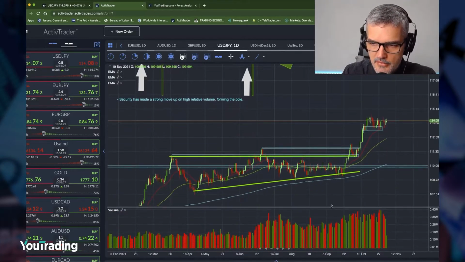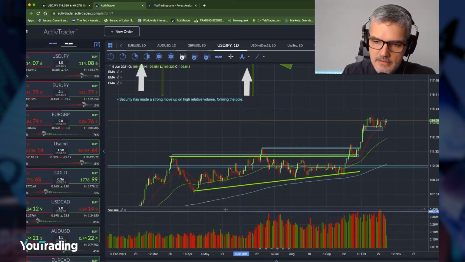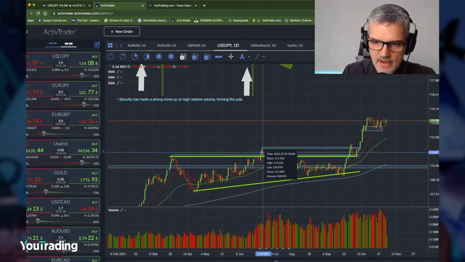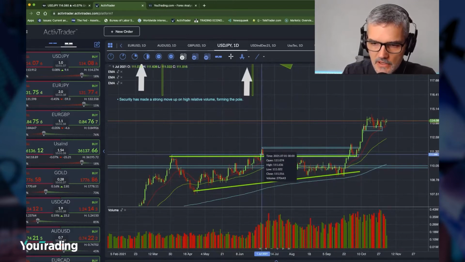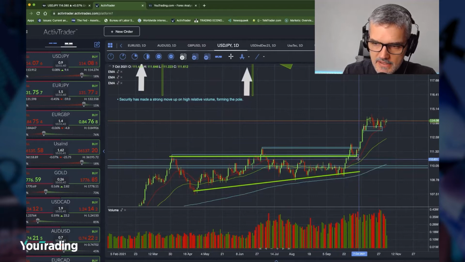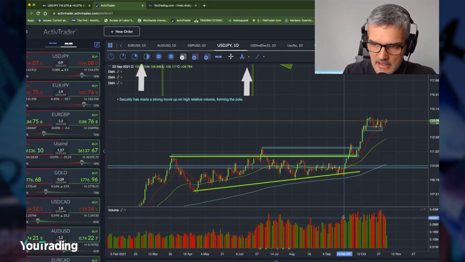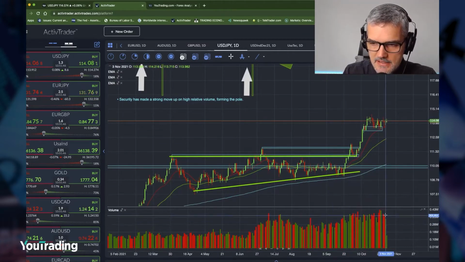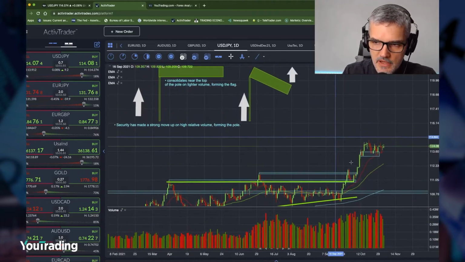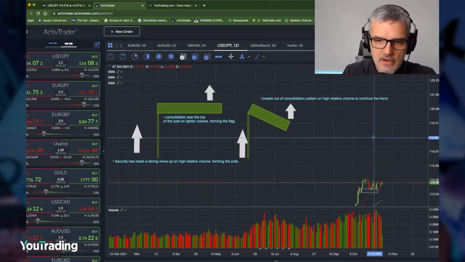And if I just pull up the volume on active trader, you can see that the activity really started to build up from this fake out here in July, and then really started to ramp up, to get this breakout, retest, continuation going. You can see the activity in the volume indicator has really picked up compared to what it was at the start of the year. So yeah, good volume on the rise up.